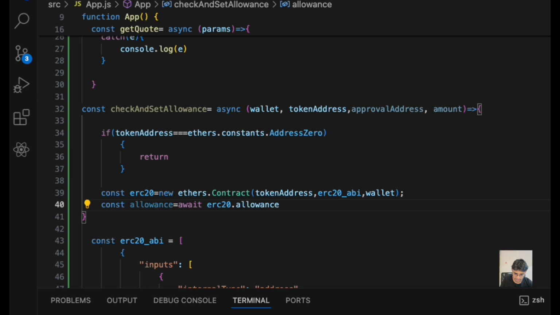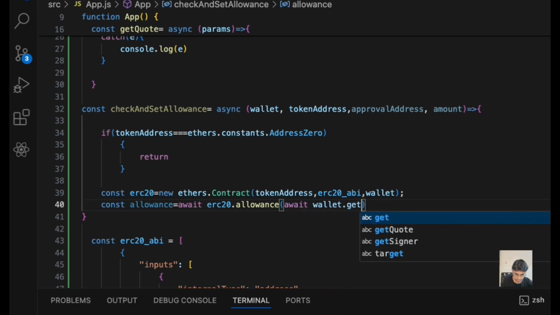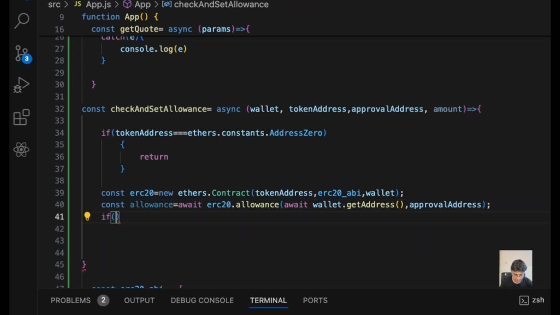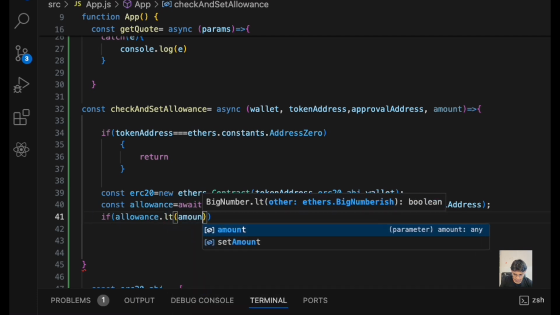This is a function in the ERC20 contract, and inside that we have to pass await wallet.getAddress(), and this is a function, so let me write the brackets, then approval address. Cool. Then let me check if there is sufficient allowance. So allowance.lt, and in that we have to pass the amount.